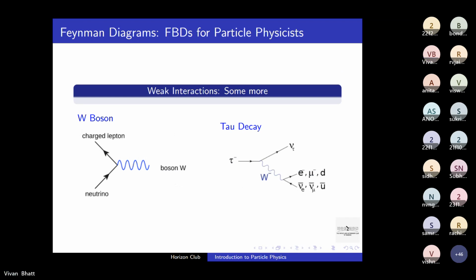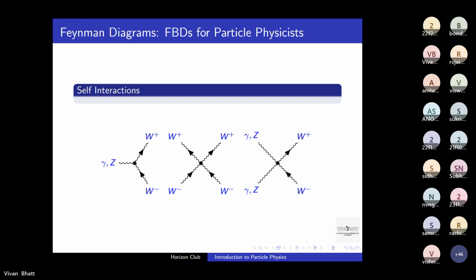Okay, so there are W self interactions which exist. Like you mentioned, photon self interactions don't exist. With the W plus and W minus, that's possible because they themselves are charged. Because the photon is not charged, you can't have a photon interacting with another photon, because the electromagnetic interaction is through electromagnetic charge. Since the W plus and the W minus have a charge themselves, they can interact with each other. I think someone had asked a question about the graviton as well.